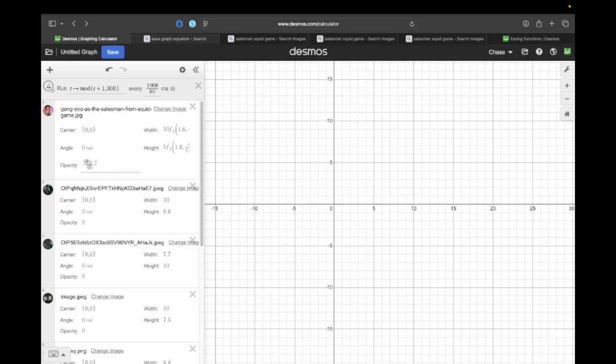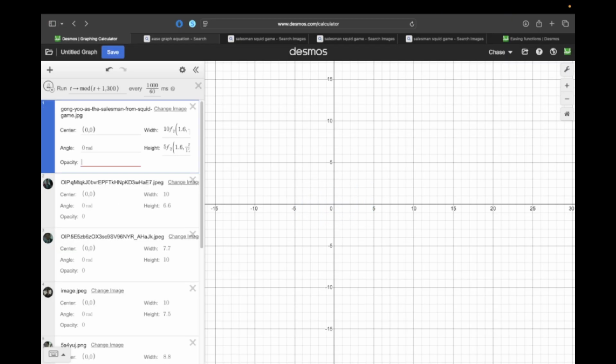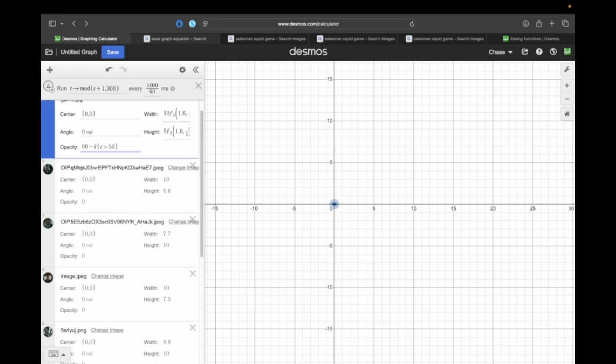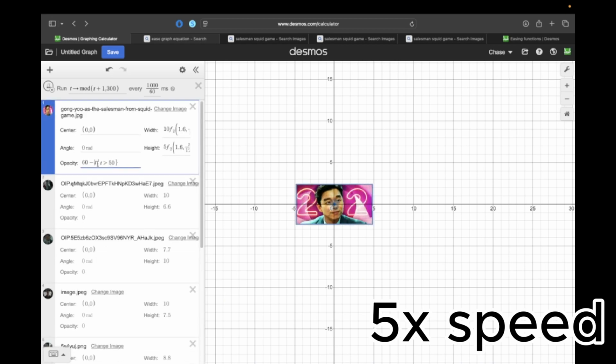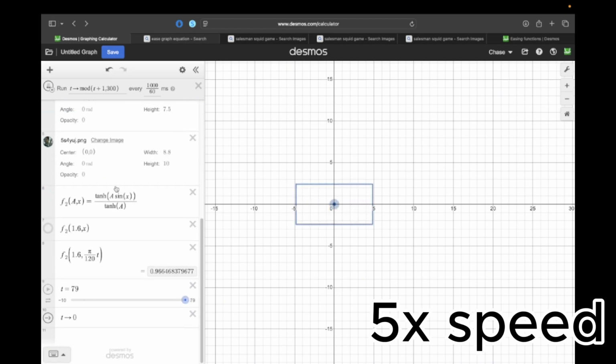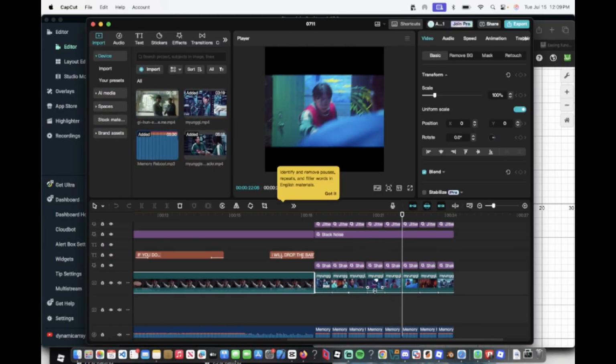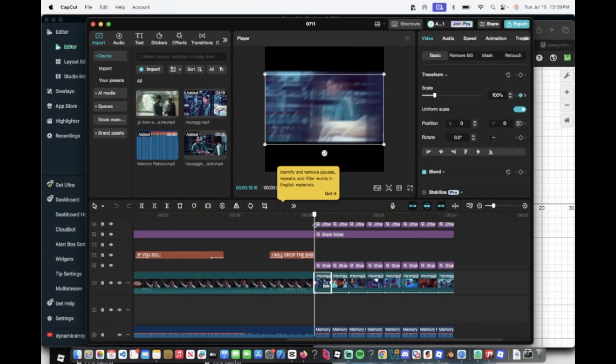It doesn't look smooth, so I'm gonna add a graph into the opacity to make it better. Before I do that though, I'm gonna add a restriction so that nothing appears after 60 frames using a piecewise function. Now, I'm gonna make the equation. It's always good to compare to a CapCut edit to see if you are missing anything.